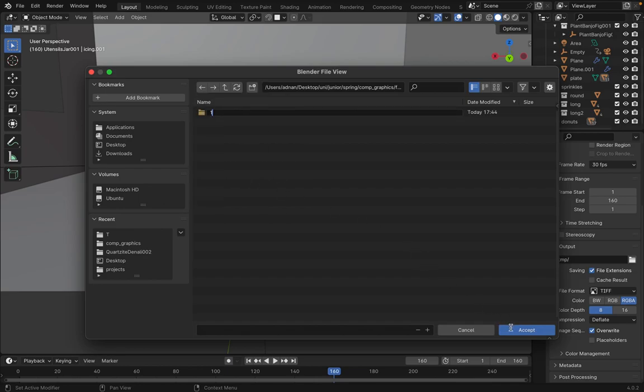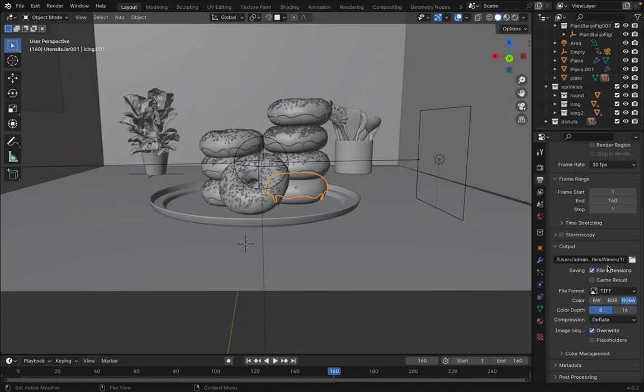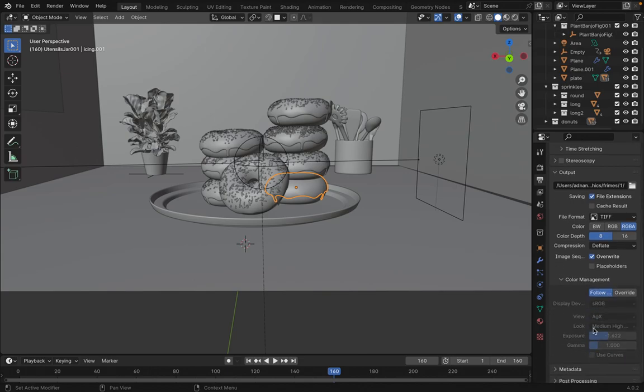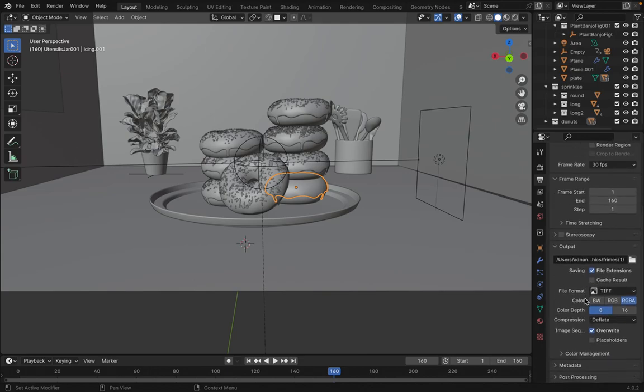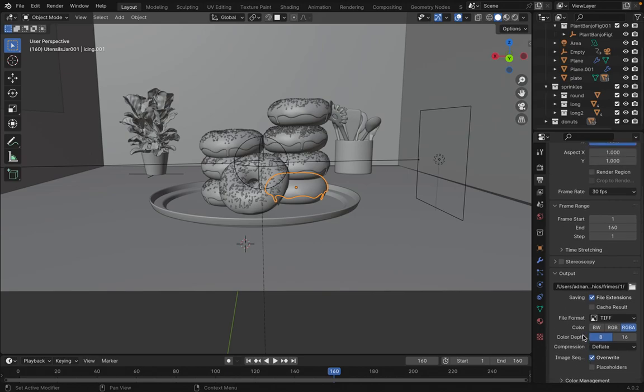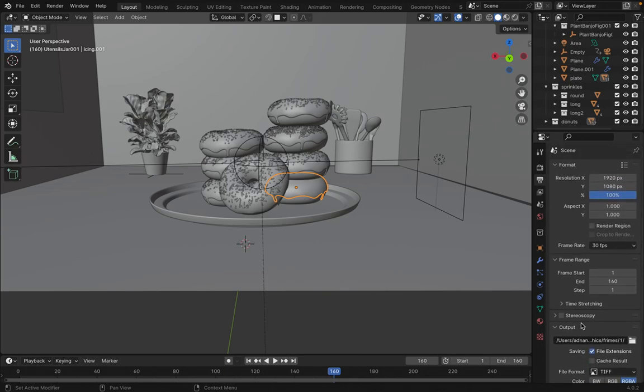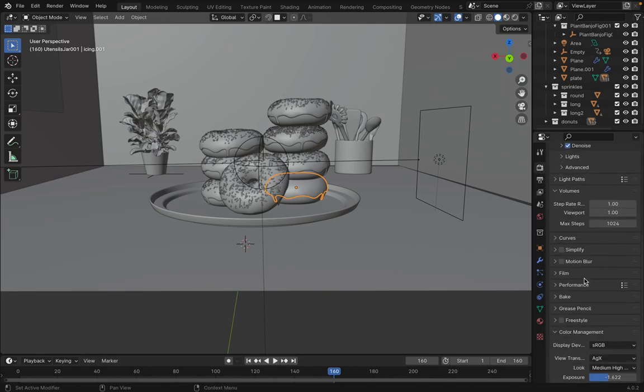We will accept, so we will save it inside that, and we will check 16 compression. It's none. Color management, so go back to render.